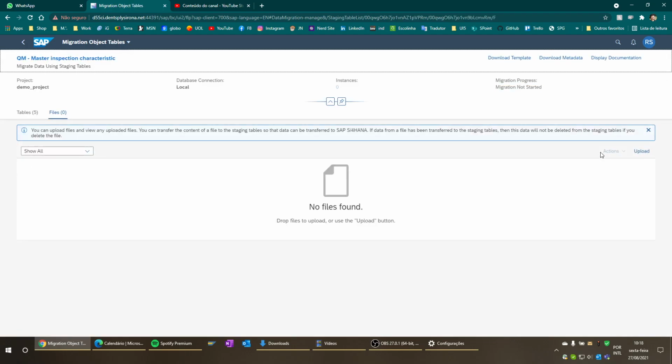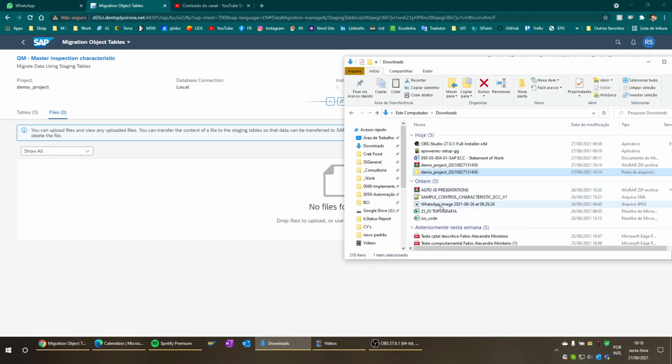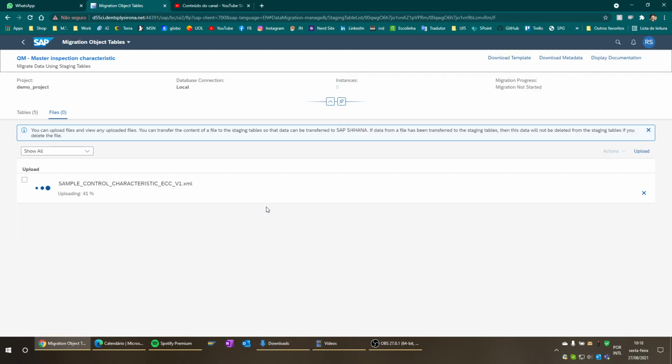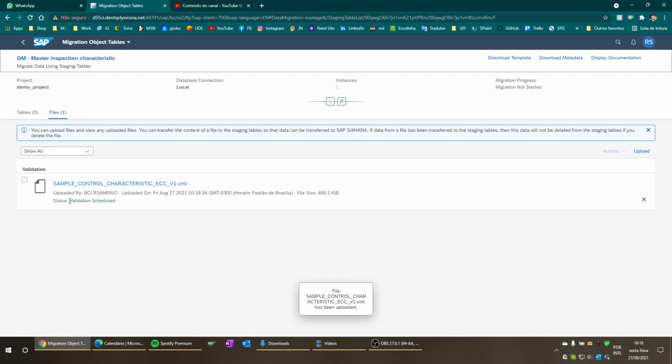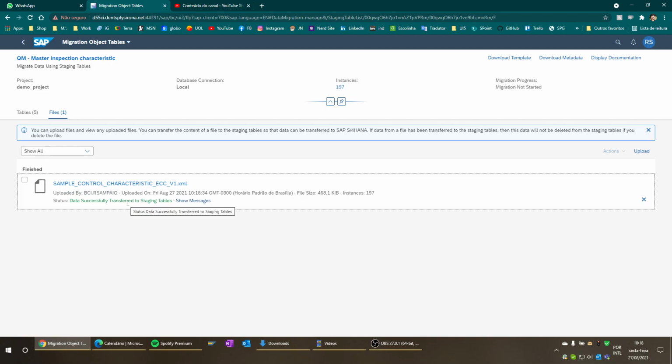Let me click here. It's possible just to select the information, select the path of the file, or one thing that we can do is just drag and drop the file like this. See that the system is loading the information, and now the system has started to do some validations. This validation is in order to make sure that the mandatory fields are filled, or that we have information numerically in the correct numeric columns, and this kind of thing.